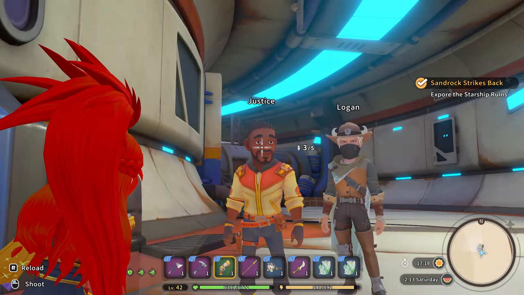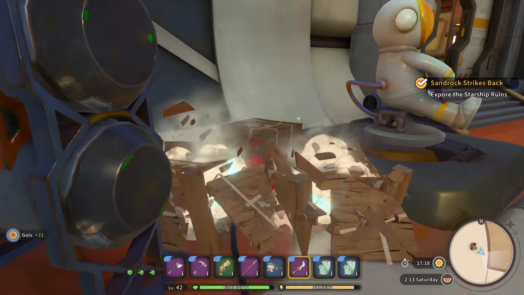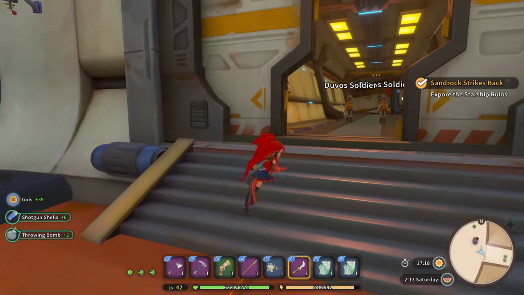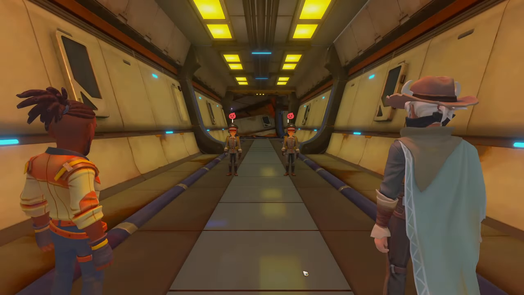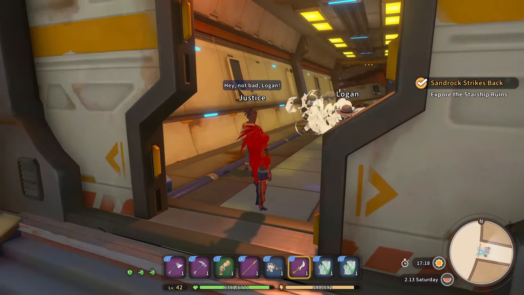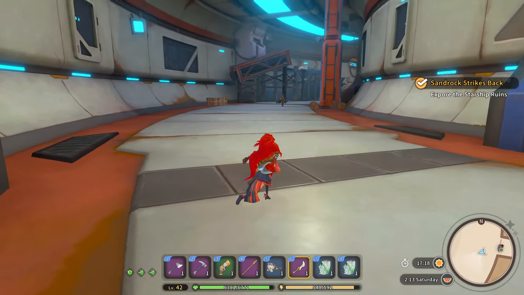Well, unfortunately, this might be up to you, Justice. Oh, this is going to go well. Shotgun. I do not have a shotgun, though. Hang back. Soldiers ahead. Don't let them see you. Get the intruders! Capture them! Oh, no! Hey, not bad, Logan. You guys just murdered two people. Do you know that, right? All right, I just want to make sure you knew.